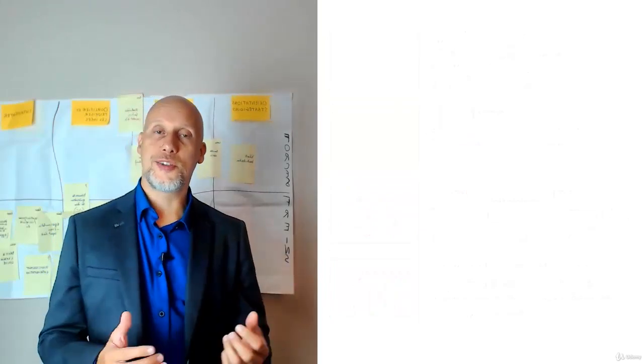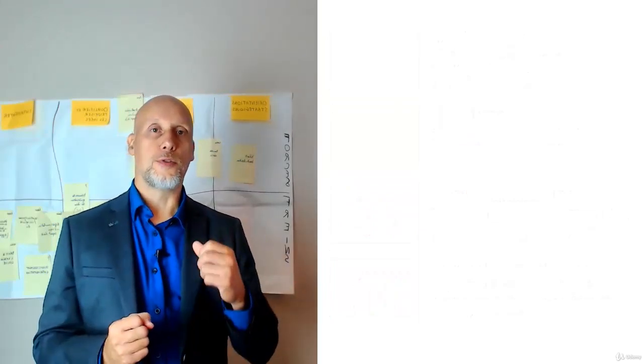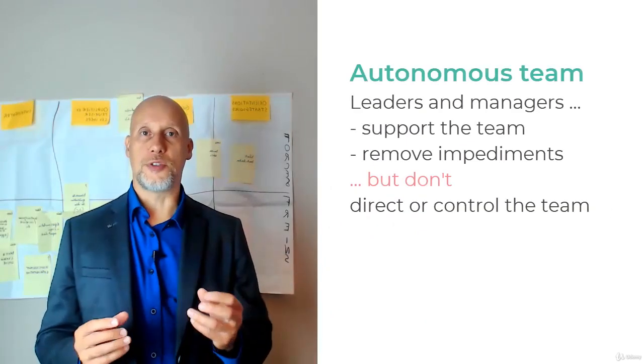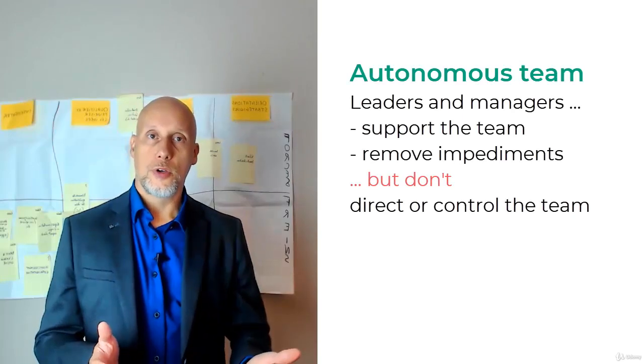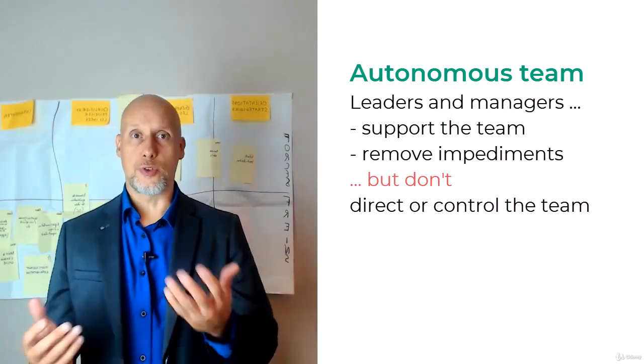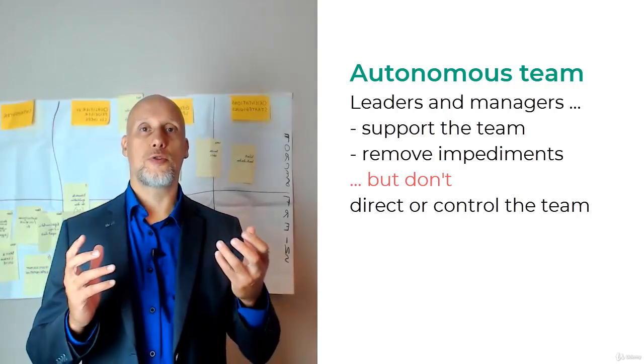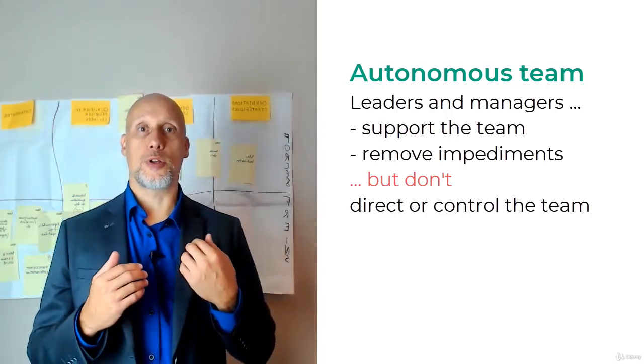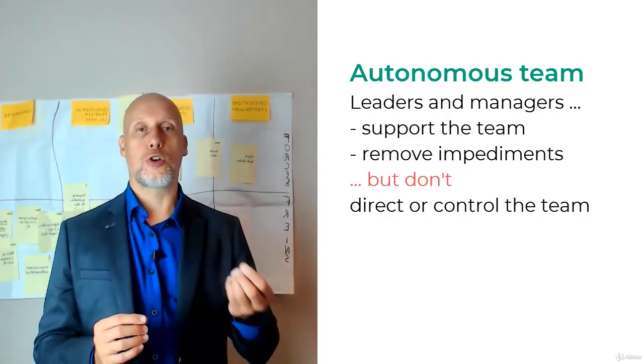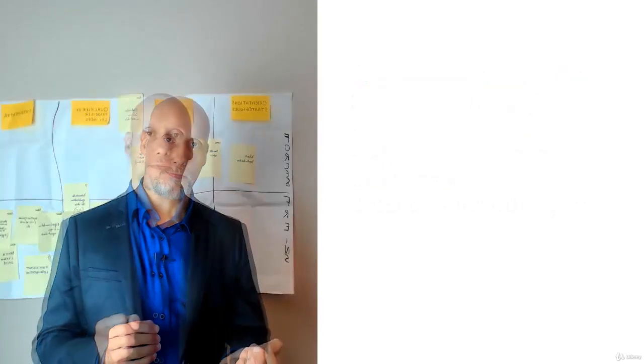Another important point is autonomy. The team for the experiment has to be autonomous. They are the experts. Yes, there are managers and leaders and so on, but this hierarchy is there to support them, give orientation, and not to control them or direct them.